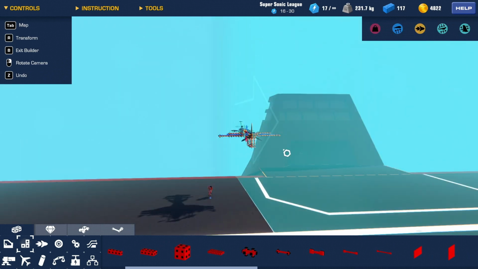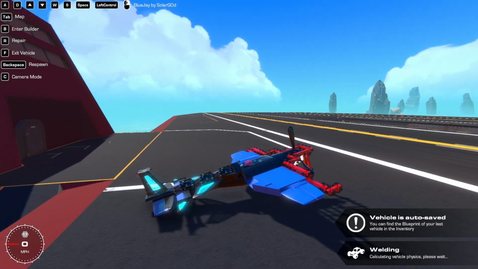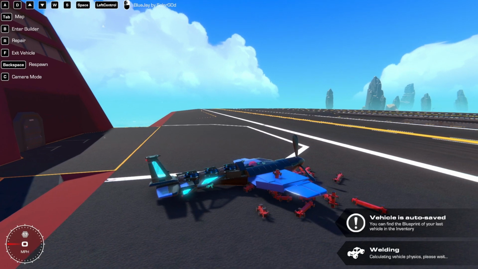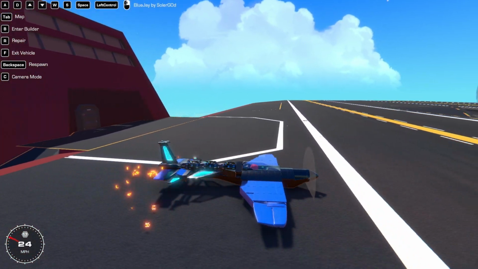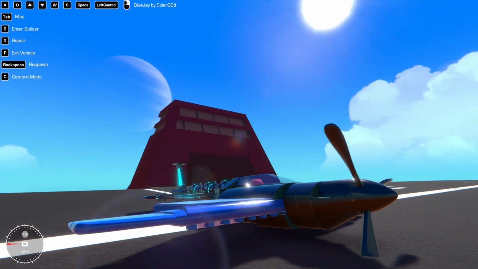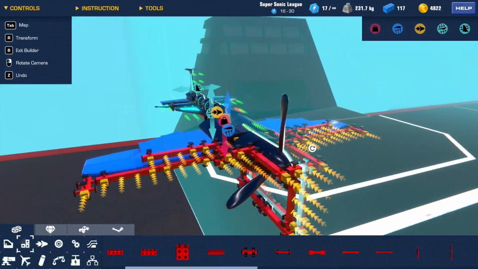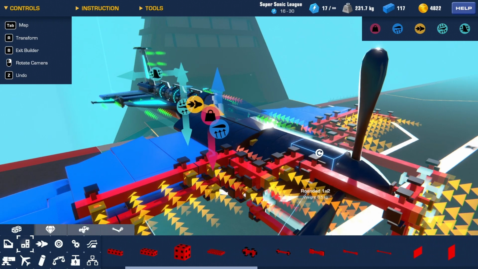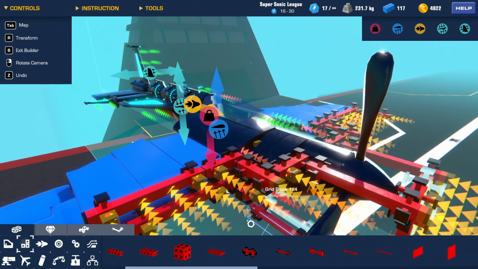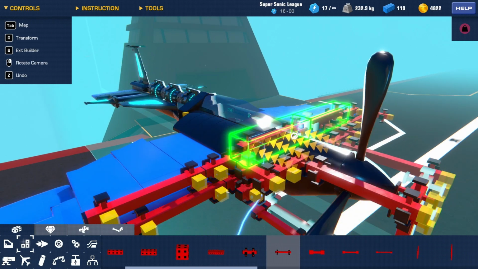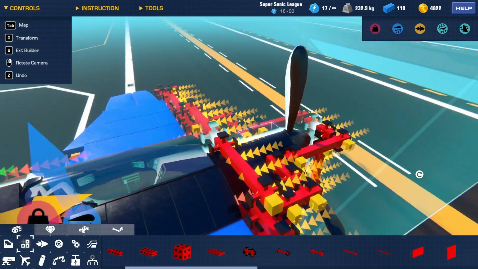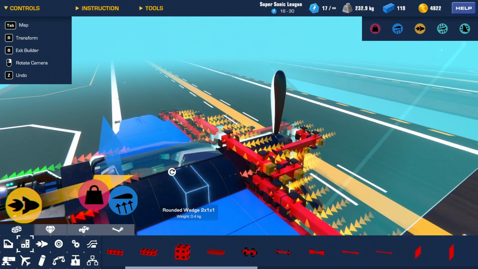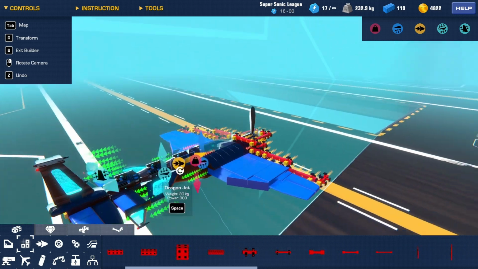Alright, just a quick little test. Yep, so I pressed right click, and then all of the pieces should evaporate. And now I will be able to go a lot faster. And again, just cover everything. All of your aerodynamics need to go bye-bye. So even the seat, which is a very nice aerodynamic seat, needs to go away.